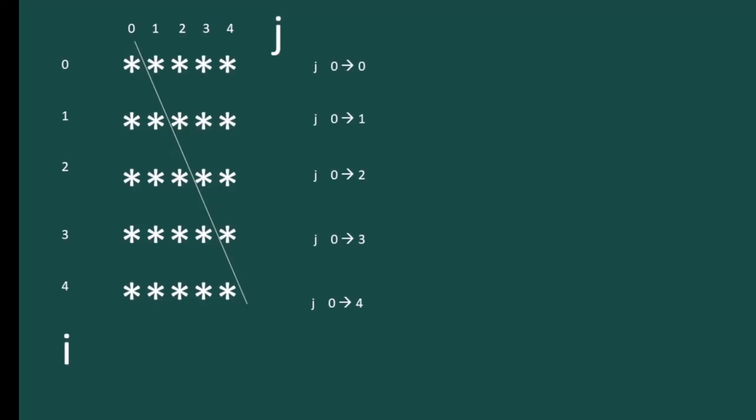if i equals 0, j is 0 to 0, meaning only 1. If i equals 1, then the j value is going from 0 to 1. That's 2 items. If i equals 2, j is from 0 to 2, only 3 items, and so on.